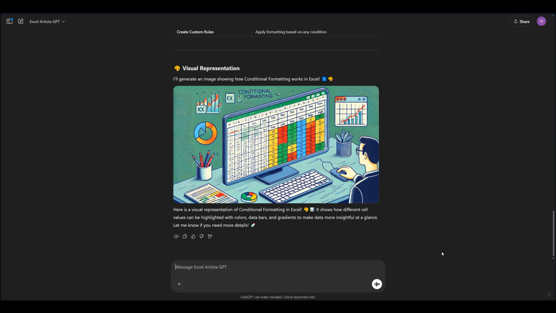We can create far more complex instructions for our custom GPT to match our needs. There are no limits to what we can automate or customize. This video focuses on Excel, so we built a GPT designed for Excel-related topics. However, you can apply the same knowledge to create a custom AI assistant for any other purpose, whether it's business, education, research, or even personal productivity.